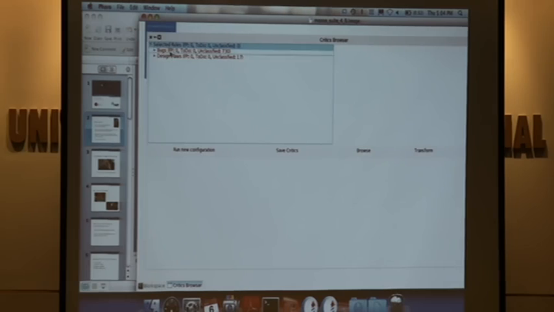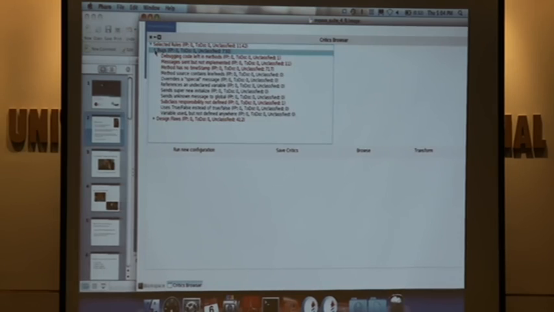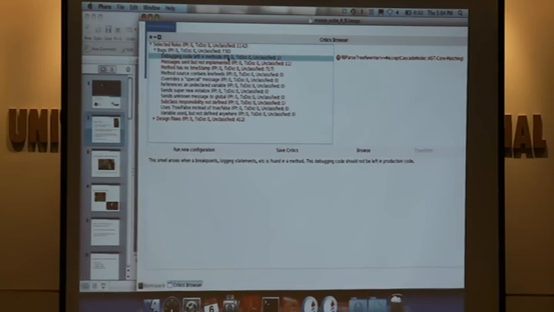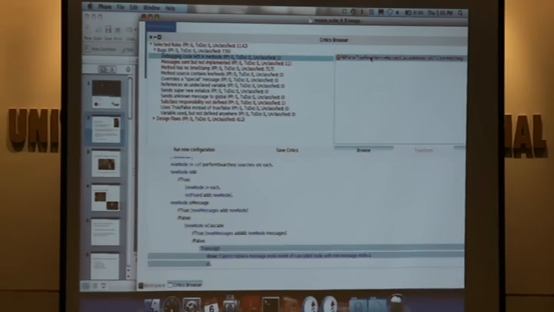Here I am already amazed, because I have something like 730 unclassified things. It says, for example, that in this rule you have debugging code left in a method. You have one case, RBParseTreeRewriter.